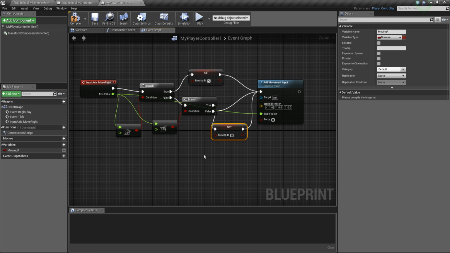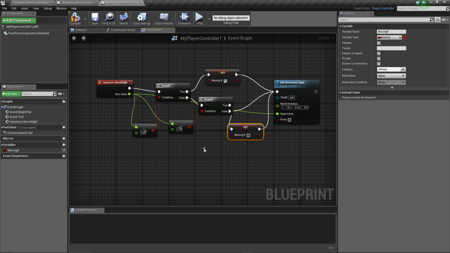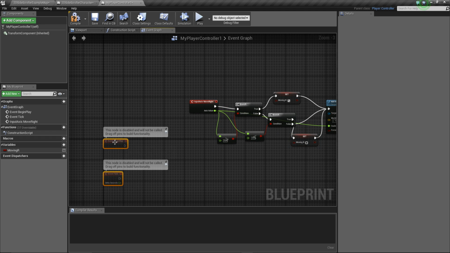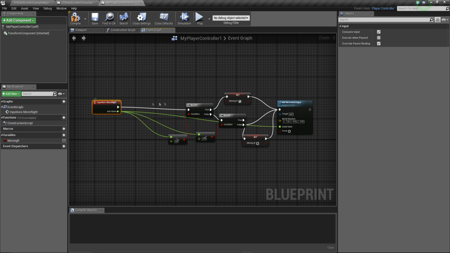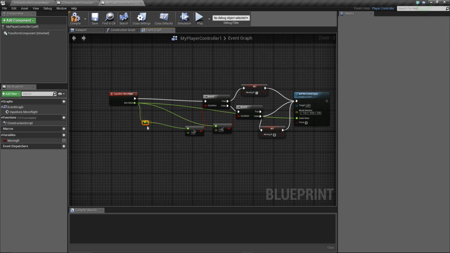But we have another issue that the target's not the self anymore. We actually want to target the actual character himself. Now to do this is quite simple. Let's actually just delete those. And we're just going to move this out a bit so we have a bit of space. Double click just to fix these nodes a little bit. Make them look a little bit better. Moving these is a pain. We'll just do it here.